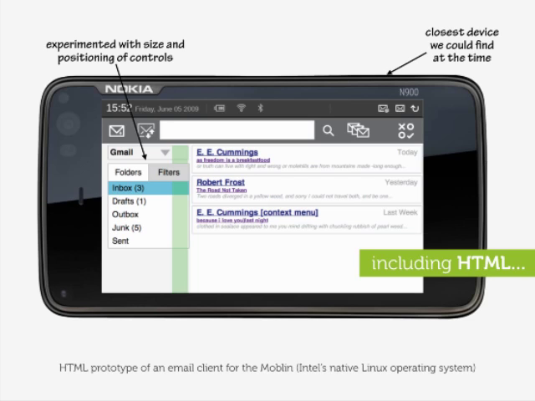And then the last thing that we do quite a bit as well, and it's becoming even more relevant now, of course, is that we also use HTML, even for native apps. This was a project about 2 years ago. Intel started building a Linux-based operating system for what they called MIDs, which was mobile internet devices, kind of a cross between a high-end smartphone and a tablet. There were no MIDs really at that point. There was one, the Nokia N900, which was kind of the closest.